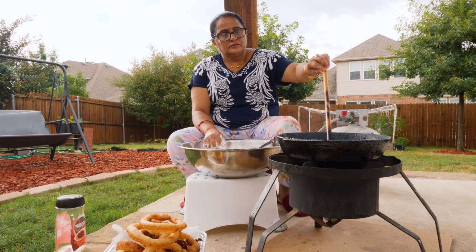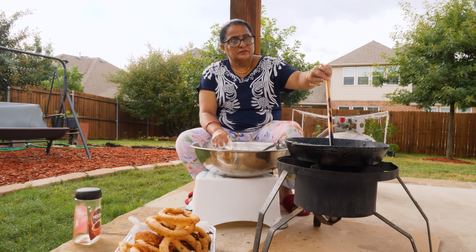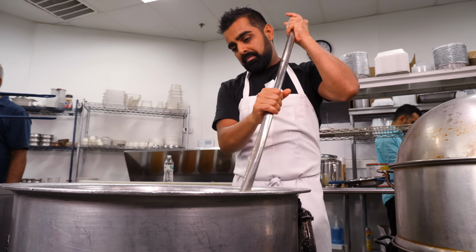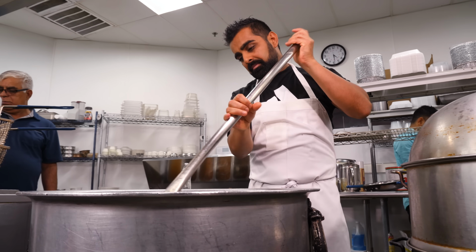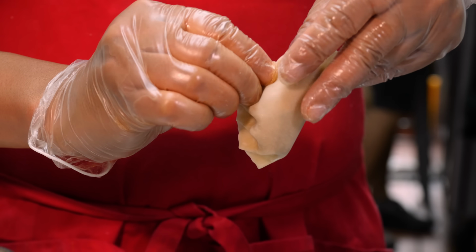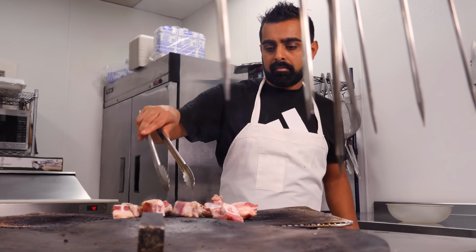We have all different kinds of groups of people in Nepal. We are influenced from India, we are influenced from Tibet, and then we make the fusion ourselves. A lot of people may not understand, food is not locked at the borders. It's more like a gradient. So it makes sense that you're more similar to what's nearby, Tibet, North India, and of course, everything else that you come up with yourself.